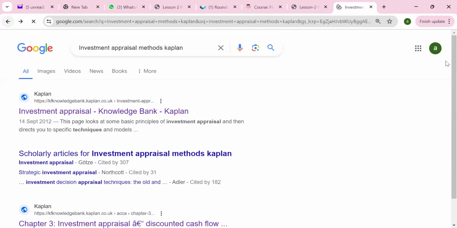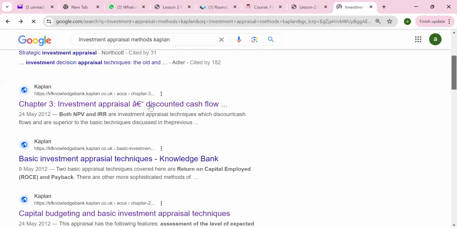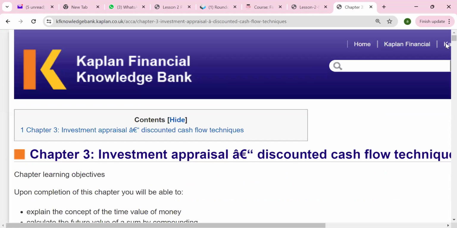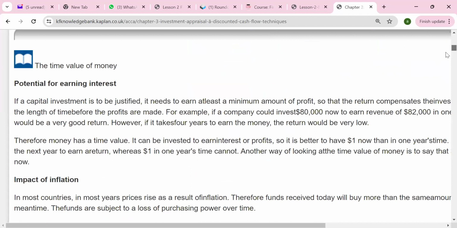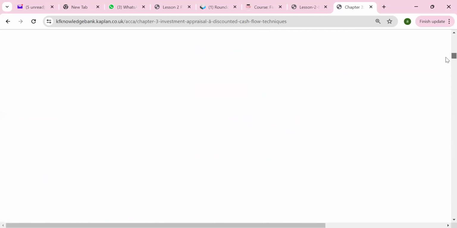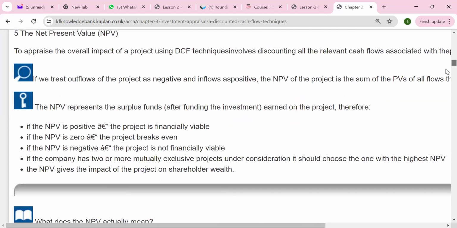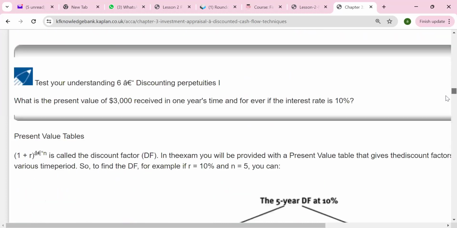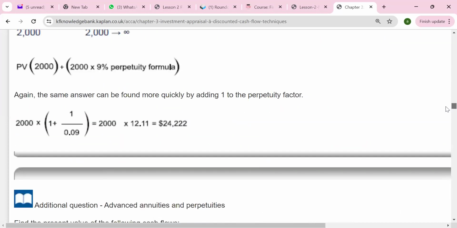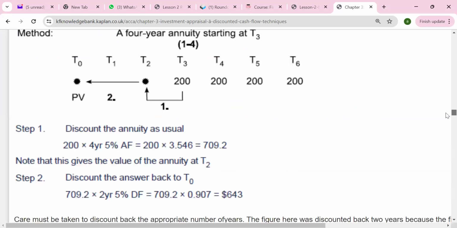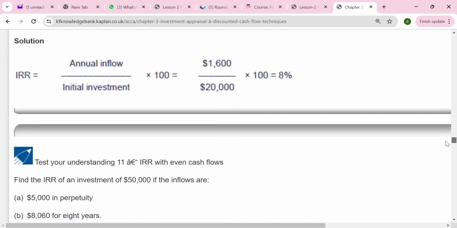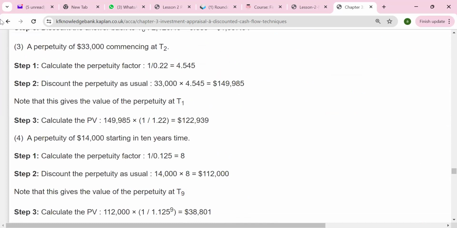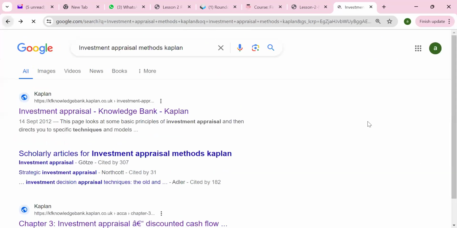which we look at further down. If you look at discounted cash flows and the basic investment appraisal methods, you can pick these examples. Let's assume PV, FV, future value, net present value. You can pick any example of your choice to demonstrate a project. We have a lot of examples uploaded from the F9 ACCA exam book of Kaplan. You can pick IRR, internal rate of return, and payback period. These examples can be used and put in your assignment to meet the criteria.